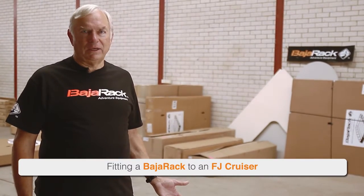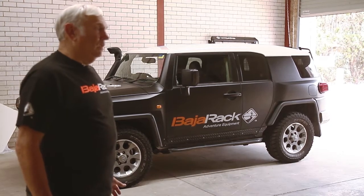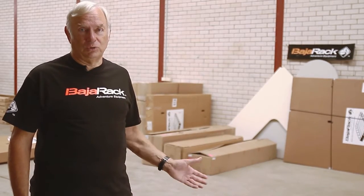Today we're going to fit a BajaRack basket rack to an FJ Cruiser. Before we start, you'll need to get the tools together.